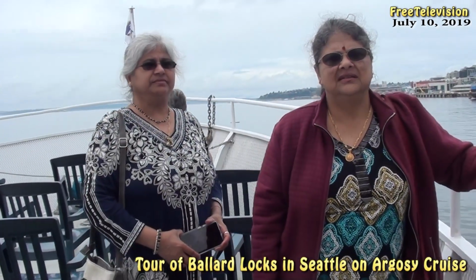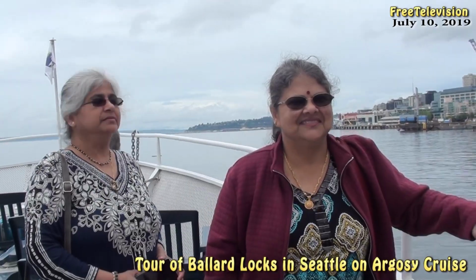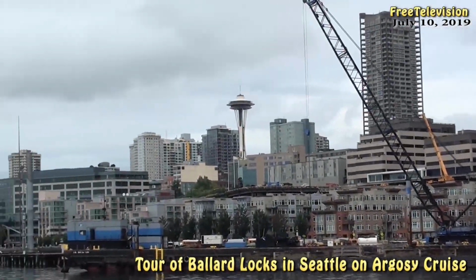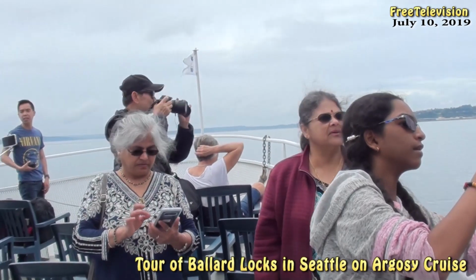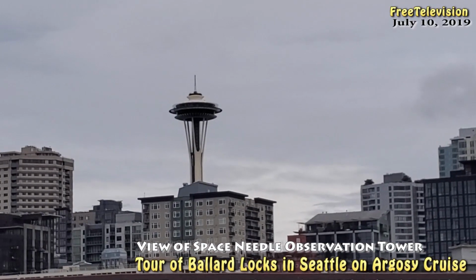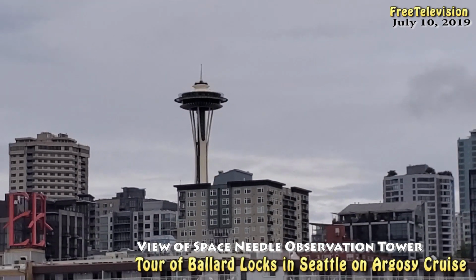My name is Samantha. I'll be your tour guide here for the next 2 hours out here on the waters of Seattle. Seattle Aquarium at Pier 59 on our right-hand side. Not like SeaWorld, places like that, this is more of a research and education facility. This yellow and gray building with the big red neon top, Edgewater, was originally built in 1962.